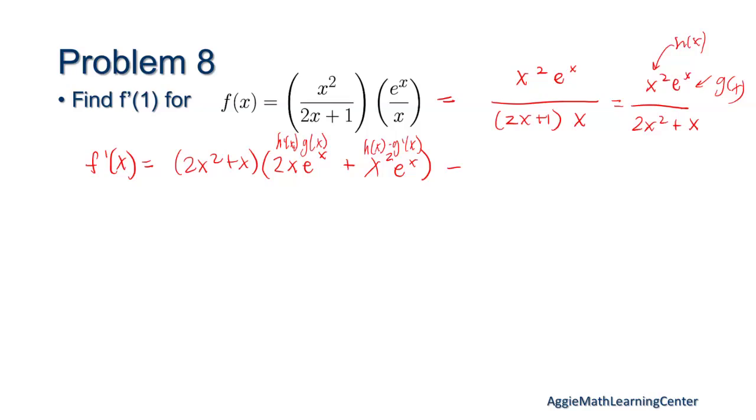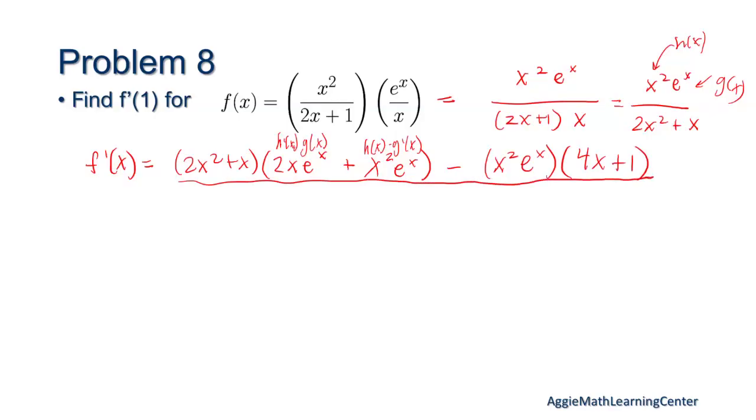Okay, minus low d high, minus high d low. See how I did it? Okay. All right, and then that'll just be x squared times e to the x, and then times the derivative of the bottom, which is going to be much nicer because it's not anything crazy. It's just a power rule. So that gives me, I'll give you guys a break, 4x plus 1. Okay, everybody following till there? Sweet.